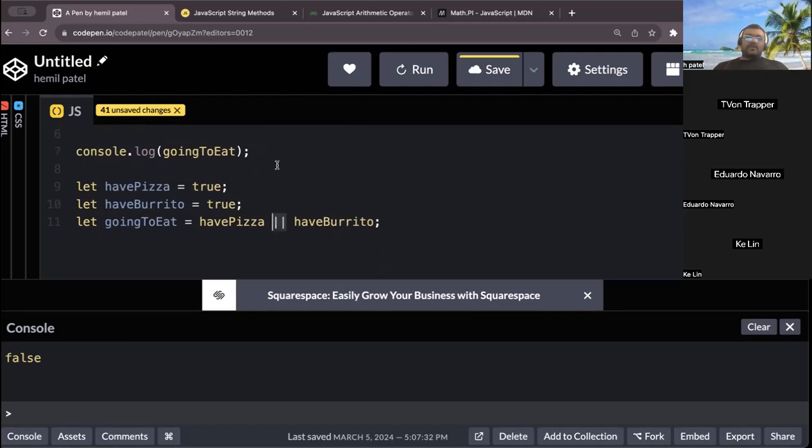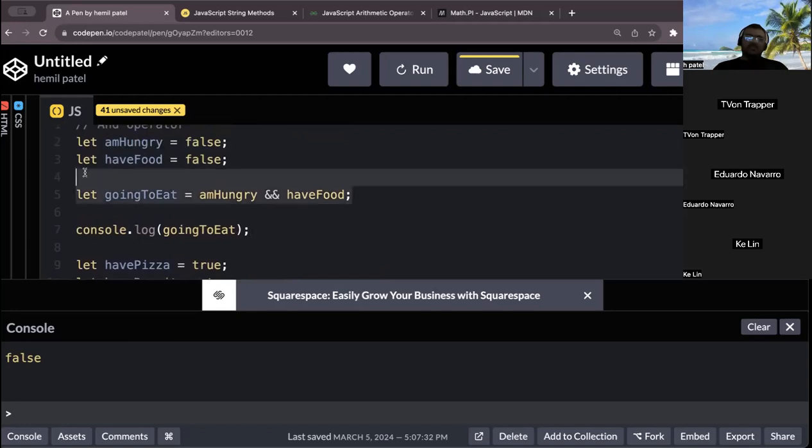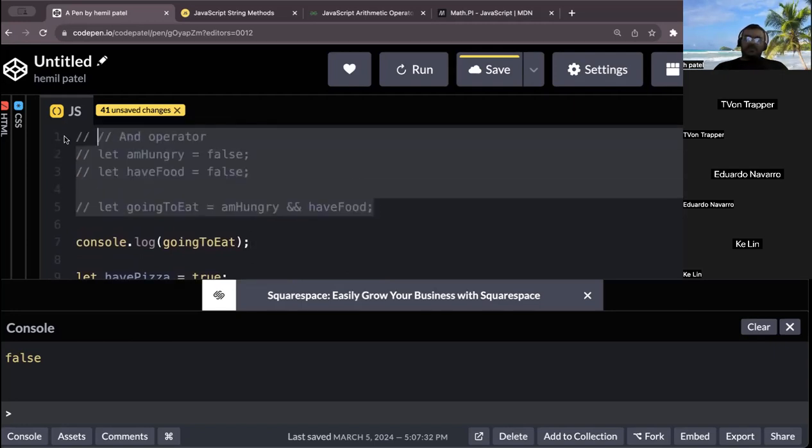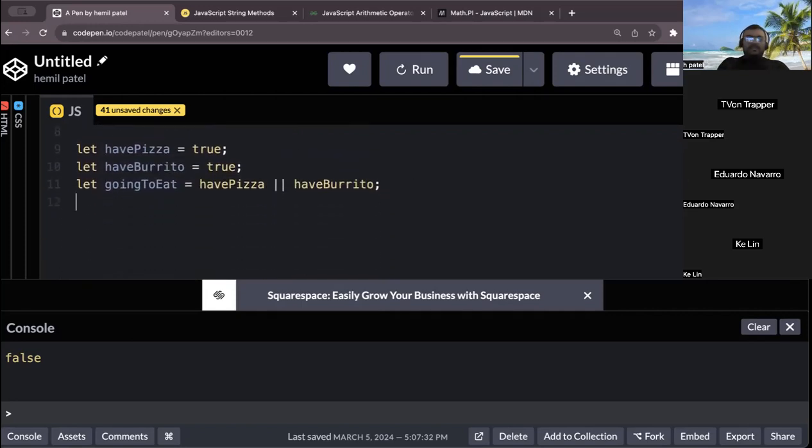So I'm just going to comment this out because I can't have both go into eat. So I'm going to take this and then put it here. All right, so they both are true. When I run it, it will be true.